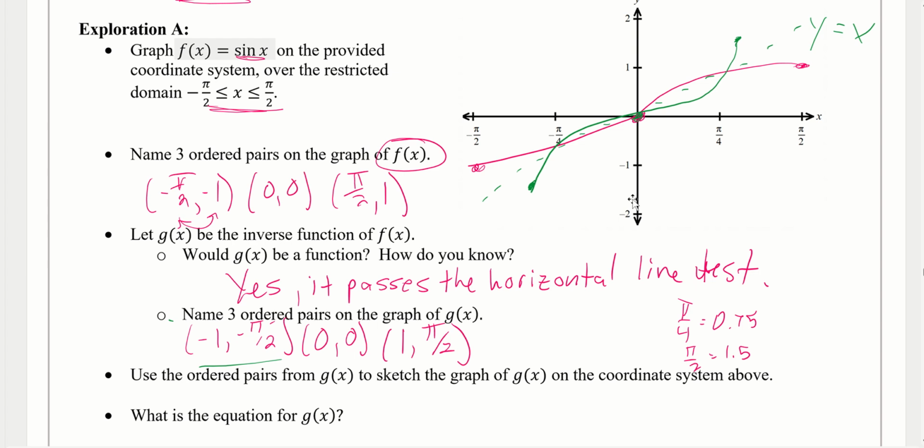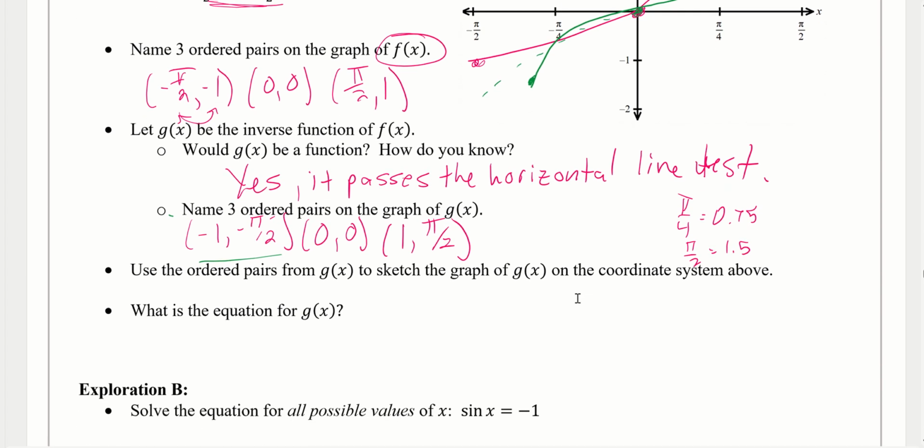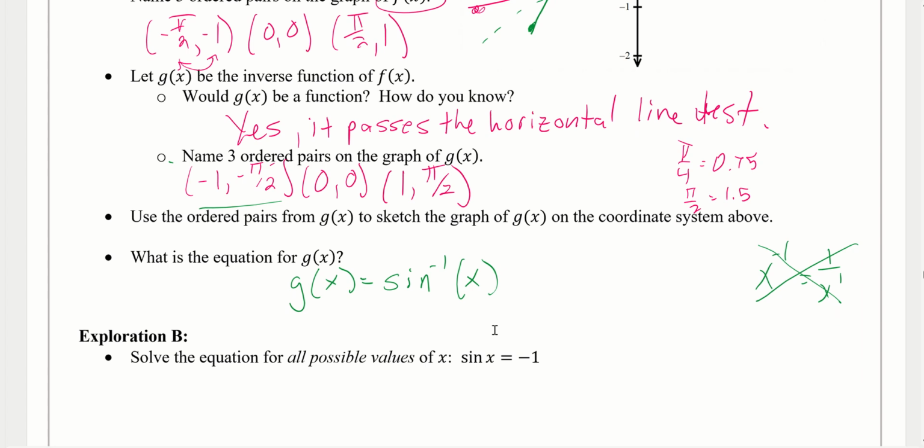So it says, what is the equation of g of x? Well, g of x is just the inverse, right? And so it's a little bit different than the functions that we saw before, but the inverse of sine is literally just, we call it sine inverse. Okay, so that negative 1 is not necessarily like a power where we put it to the denominator, if you remember that. Remember x to the negative 1, we do 1 over x to the positive 1. We're not really thinking of that when we talk about inverses of our trig functions, okay?